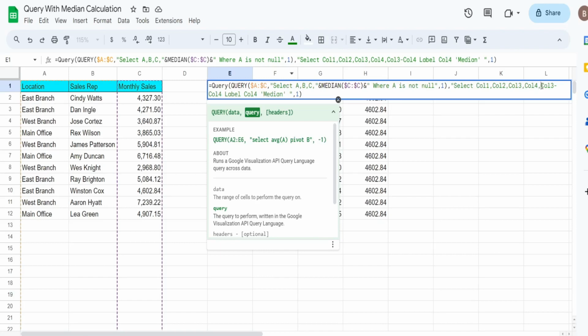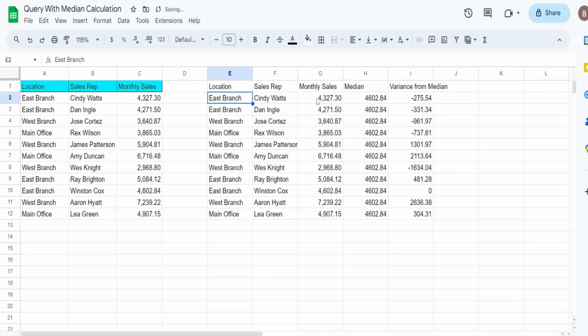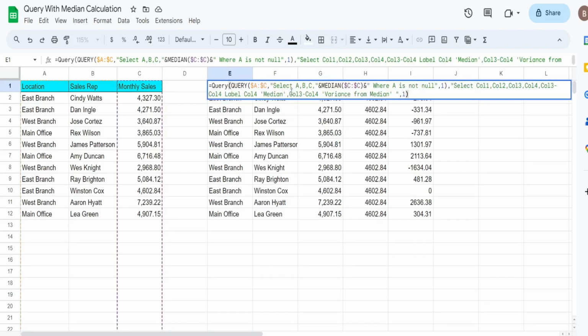So what we can do is copy that reference, column 3 minus column 4, add a comma after our first label, and then give this a label name. So we can say variance from median, and there is that.